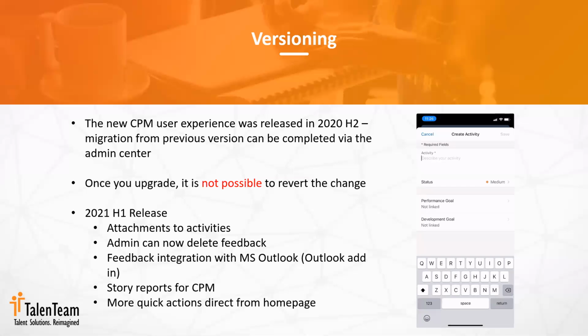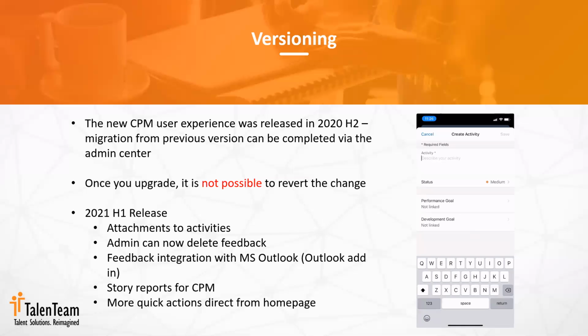Okay. So in terms of what's changed recently, these features won't be included within the demonstration today because they've only just been added to the release notes that were available from the 9th of April, so they're not yet in dev environments. Just to make you aware that there have been some updates to continuous performance management that you will be able to see in the test environment soon. So one is the ability to add attachments to activities.